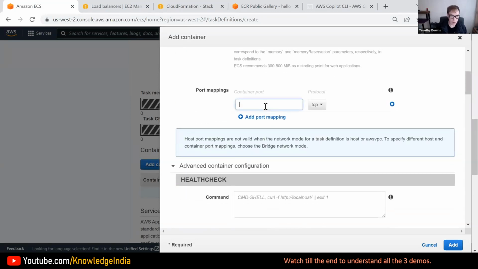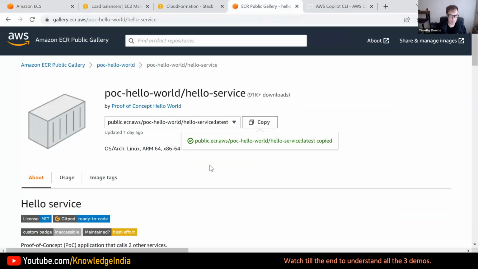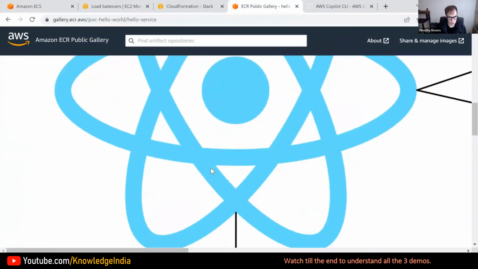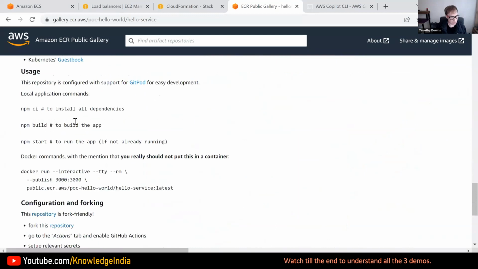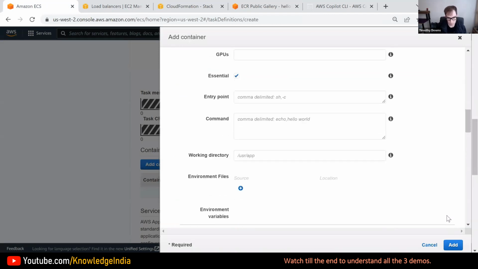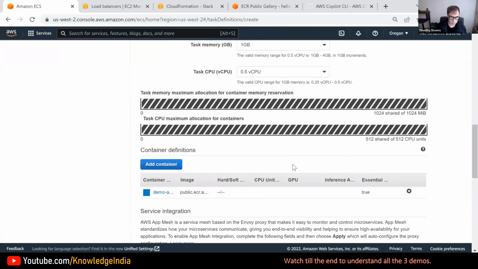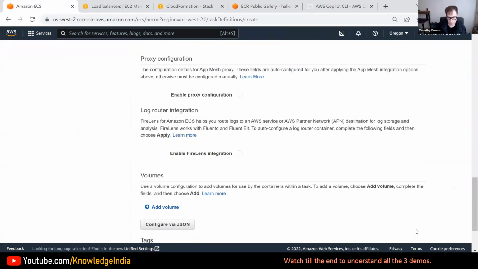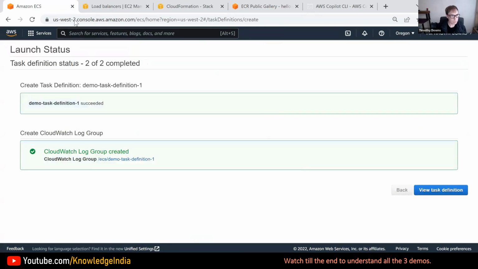Now I know that this application happens to serve on port 3000. So I'm just going to expose this to port 3000. And I'll take all the defaults here. Okay, so we've got our task definition.